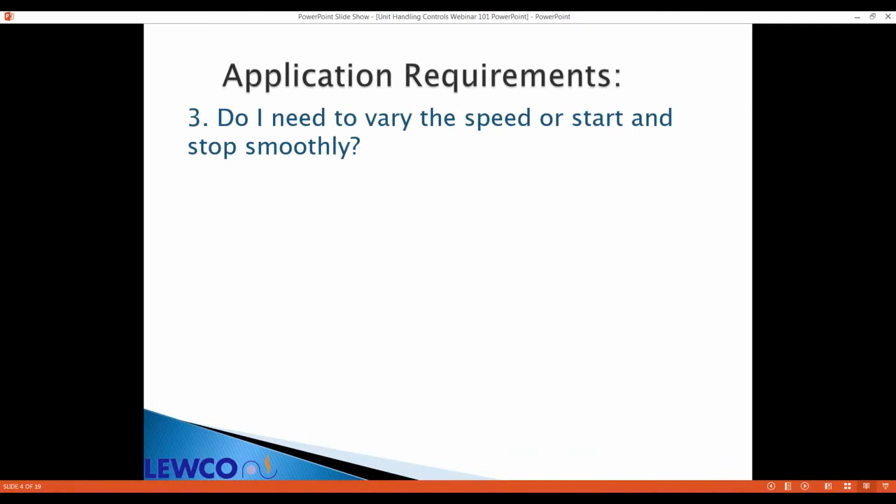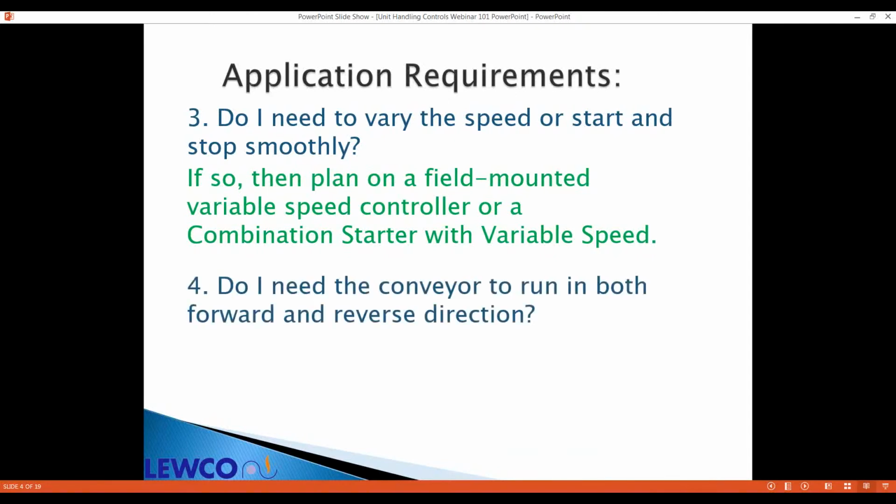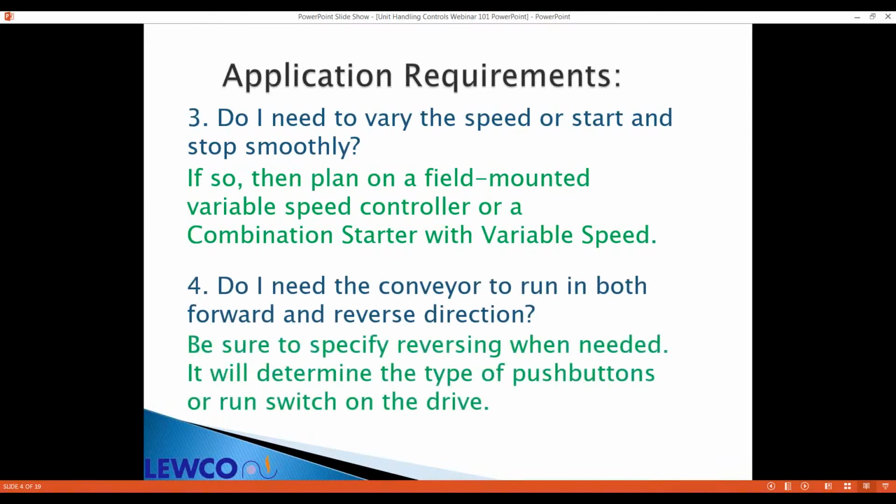Do you need variable speed? Does the load you're handling shift or could it tip over? Maybe you should think about a combination starter, an enclosed VFD, or a field-mounted VFD. Do you need the ability to reverse your conveyor? Ordering it with reversing capabilities will determine what push buttons you get. And also with the reversing contactor, it's a lot easier to get that up front than to retrofit.